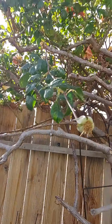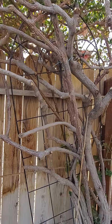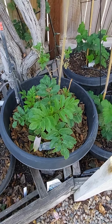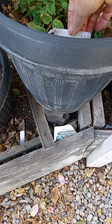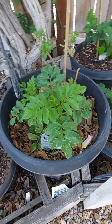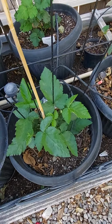That comes from my rose bush up here. This rose bush is so prolific. It's a climbing rose bush that was here when we moved in, and it was a monster. And I've trimmed back everything that blocks the sun in my garden, and it grows over the other side. So all of my berry plants are just, this is my elderberry. Thank you, Nikki, for ordering that from California for me. And here's some more boysenberries. Look at all the new green growth.